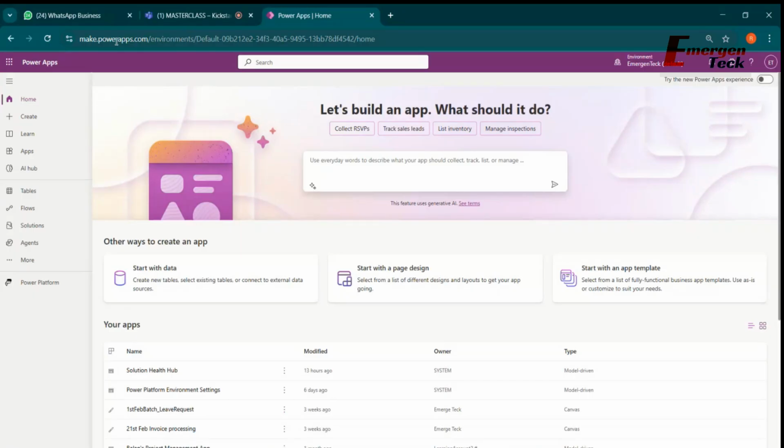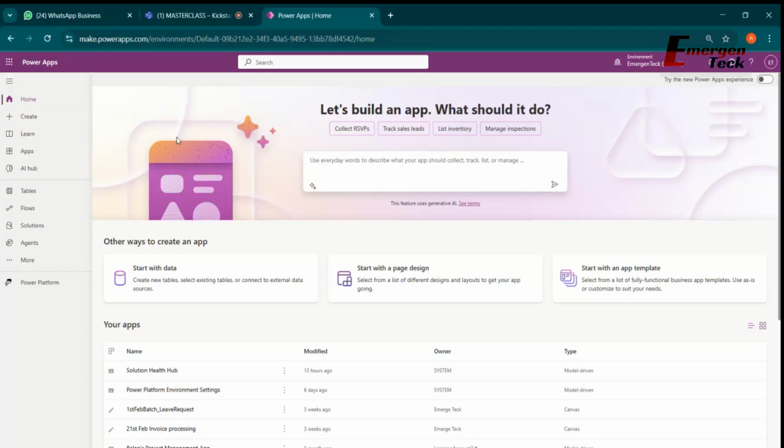Okay, do I need to install any software? The answer is no. If I'm working on Visual Studio, I need to do some installation. If I want to work on .NET, I need to install Visual Studio, Notepad, those kinds of things. But if I want to work on Power Apps, I simply open the browser, connect to the internet, and type make.powerapps.com. An interface like this will open where you can create your application.